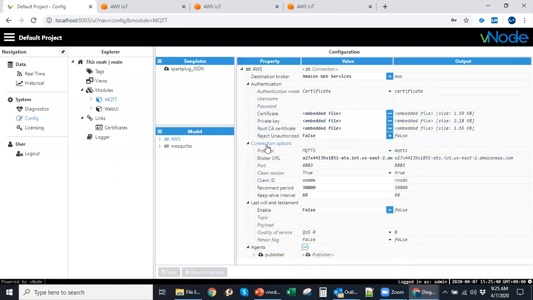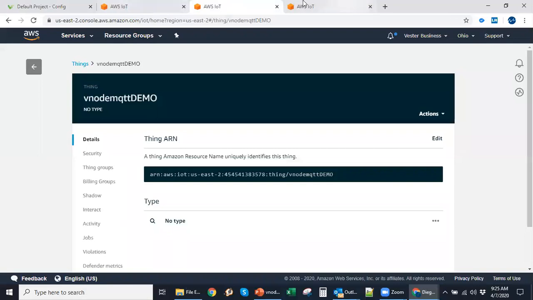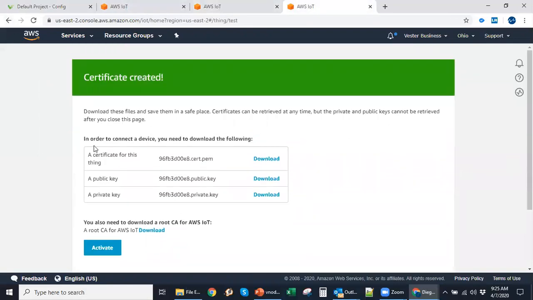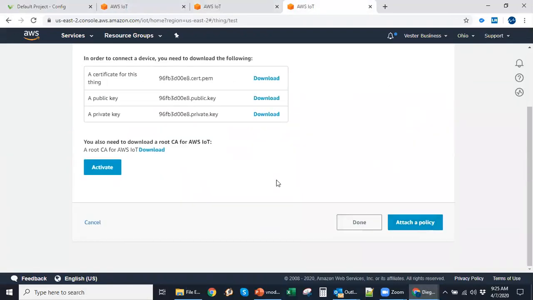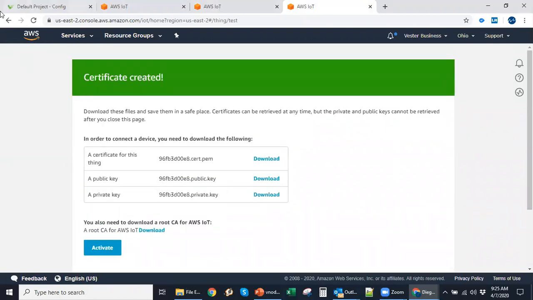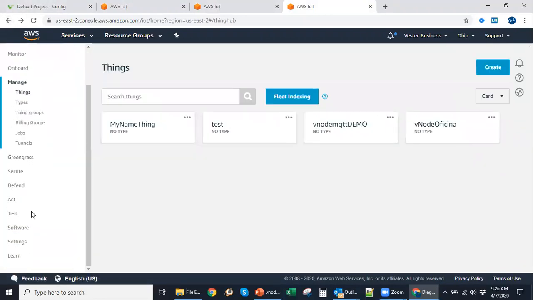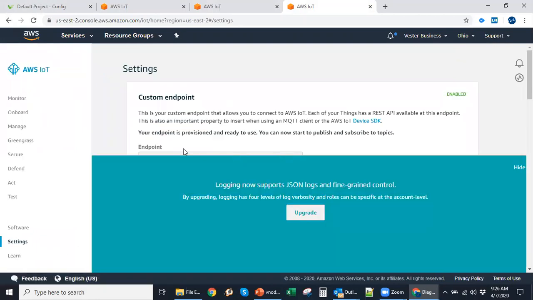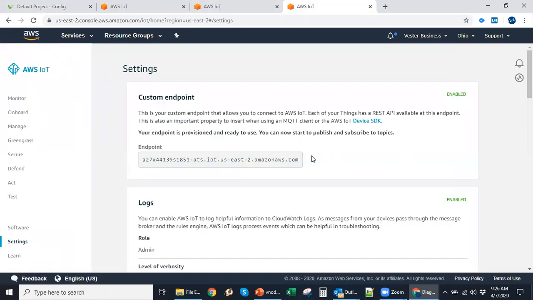Then after that, there are connection options. Protocol MQTTS, because Amazon Web Services asks you to use that. And the broker URL, how can we get the broker URL? Actually, we get it right here. Let me show you. If you go to settings, you'll see that the broker URL is the part that links the full communication.